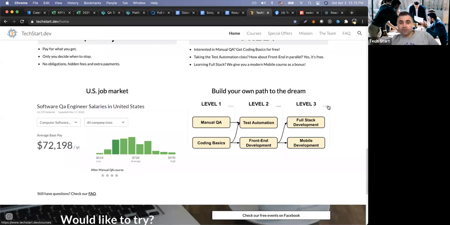It will take you only 6 months, because you can either have a separate path for 6 months over here, or you already have all the skills. You have 2 months of coding basics, then you have front-end development, which is a prerequisite for these guys, because if you have this knowledge, then you can learn this in 2 months. But if you don't have this knowledge, you have to start a separate path for mobile development, absolutely separate. If you learn front-end and would like to learn mobile development in another language, you need to start a separate path, which is 6-8 months.